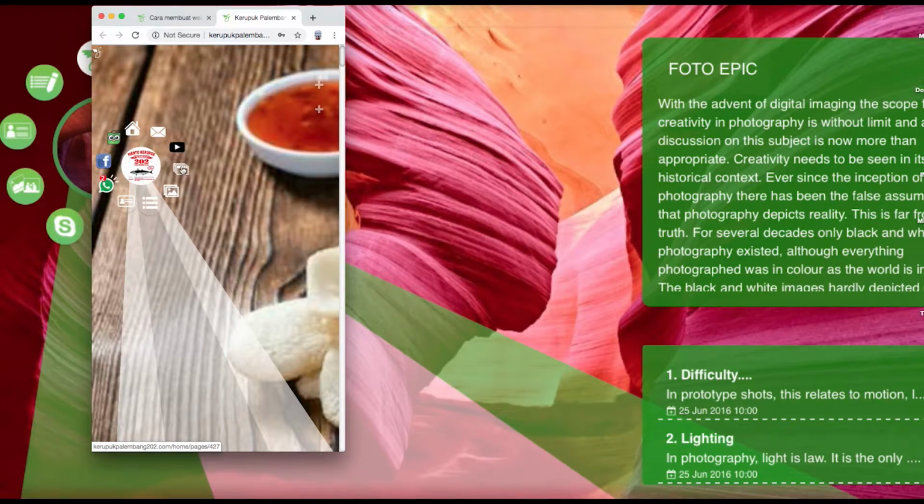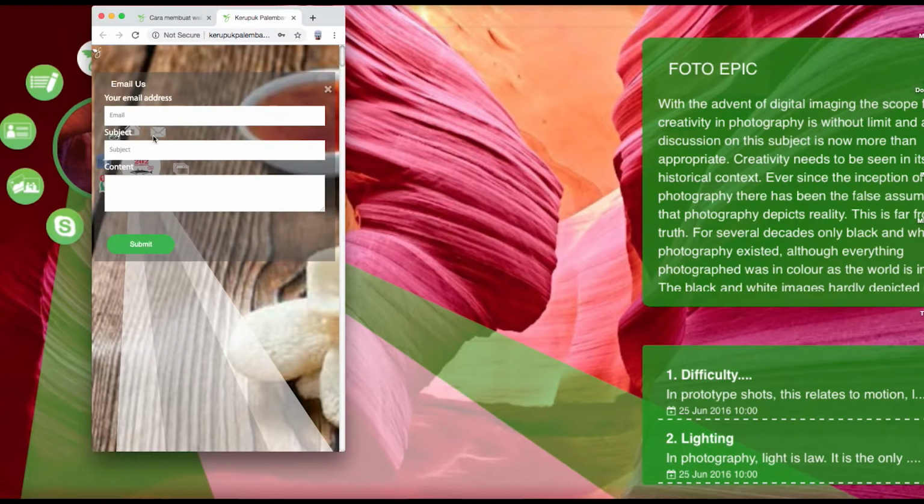Right here is pages. Pages is where you write a lot of things and you can post a lot of images. This is one of the tools that we use to get Google's attention. It has something to do with SEO. This is the gallery photo, which is very easy to use. Let me just show you an example. This is the email. You don't have to know who you're emailing to or the email address of the owner of the product. You just write your email address, the subject and the content, and then you submit.